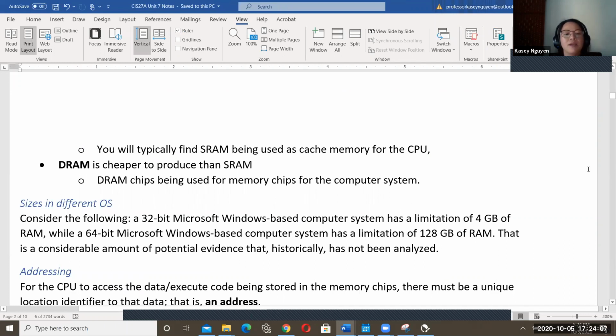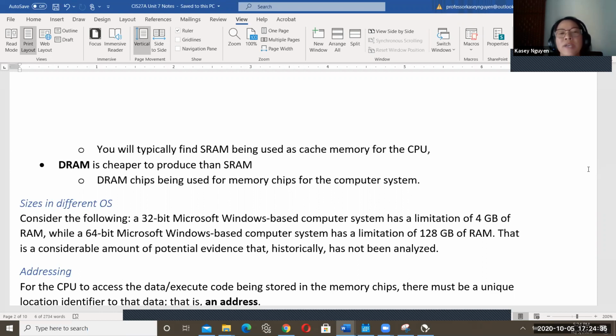So in the different types of operating system, we mainly look at 32-bit and 64-bit. That tells us the limitation in RAM storage. For a 32-bit operating system from Microsoft, you're going to be limited to under 4 GB of RAM.